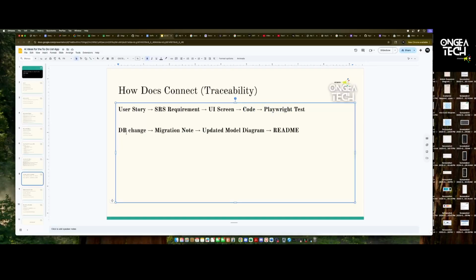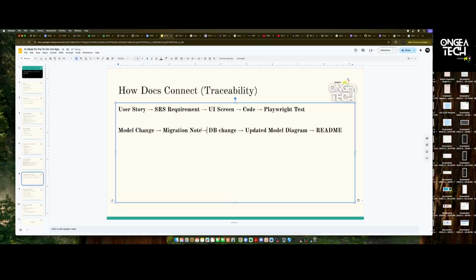And then for this, actually, it will be the model. So we'll change the model, which will change the DB. Actually, this should be here. Sorry, guys.